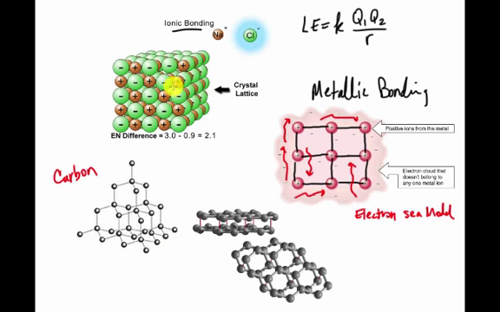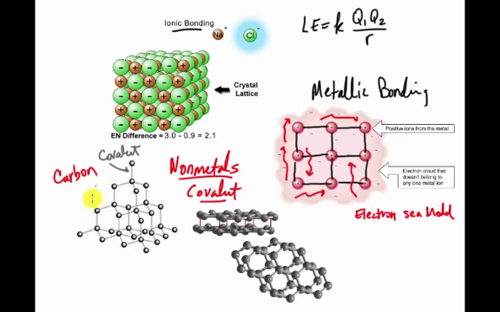All right, so we had ionic bonding holding together ionic compounds, metallic bonding holding together metals. Now for carbon, which is a nonmetal, so this would be a nonmetal substance, nonmetals are held together by covalent bonds. So the bonds that are inside here are those covalent bonds, and if you notice, very similar to the sodium iodide, the ionic compound, the entire structure is made up of covalent bonds.